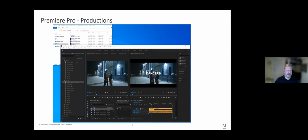So what you're seeing now essentially is the new Productions panel inside Premiere, which allows us to have multiple concurrent projects open. And just off to the top left of the screen, you'll also see how that is essentially a window into what the directory structure is on your drive. When a project is open, you get a little icon with a green pencil, and you get a lock file on the disk so that you have exclusive write access to that. Anybody else sitting on that same storage can collaborate with you, and essentially the Productions overlay makes sure there's no conflict in terms of users working together.